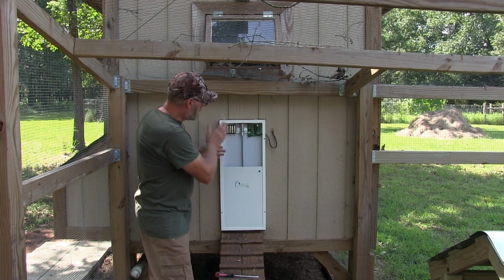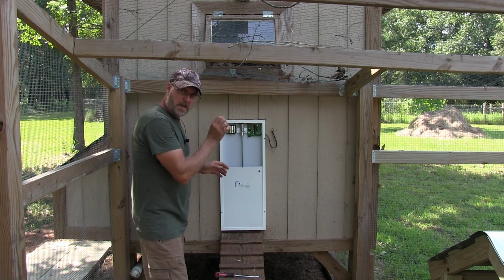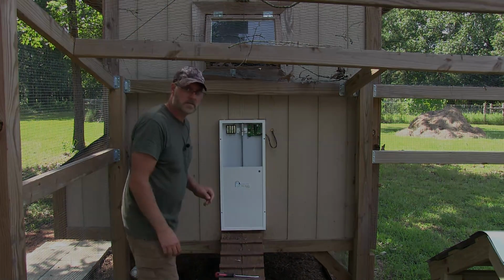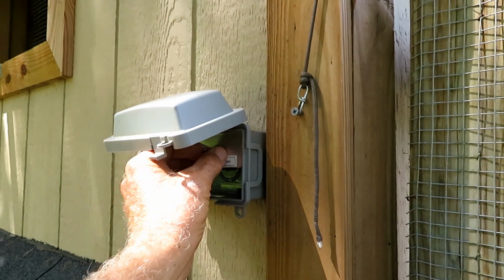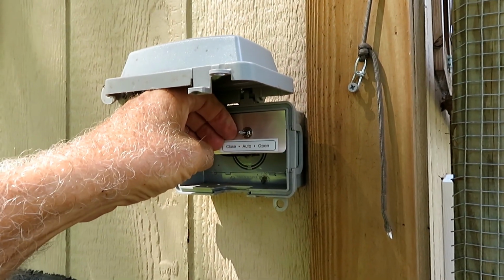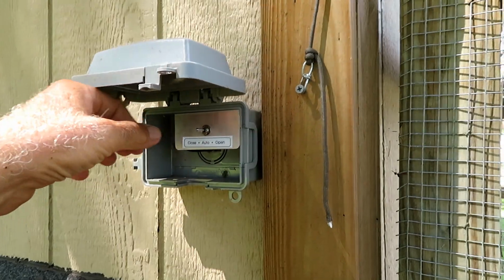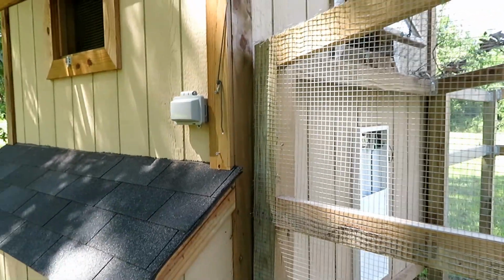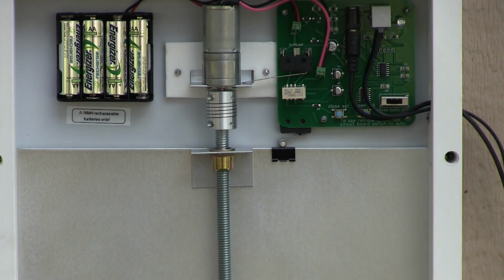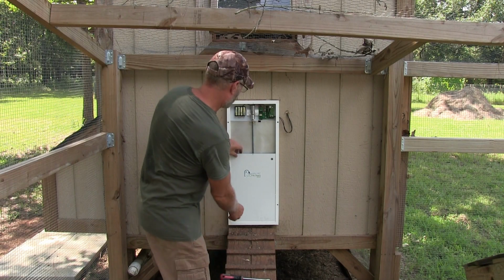All right guys, once I put the battery in, this automatically started going down. It is on auto right now, so it should go up. So we're going to play with the switch a little bit and put it on close and open and auto, and it should correct itself. Open, it's opening. Auto, it's opening, of course, because it's daytime. And now it's reversing itself. Put it back on auto, and it's going up. So we are set. Works great. It looks like it works really good.